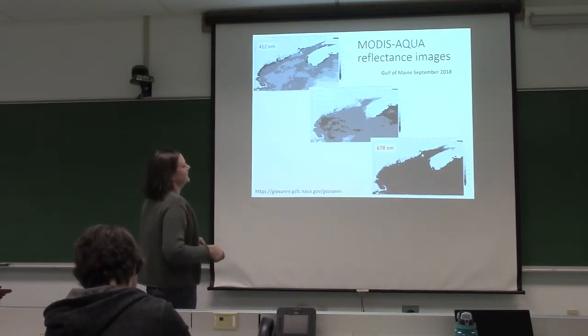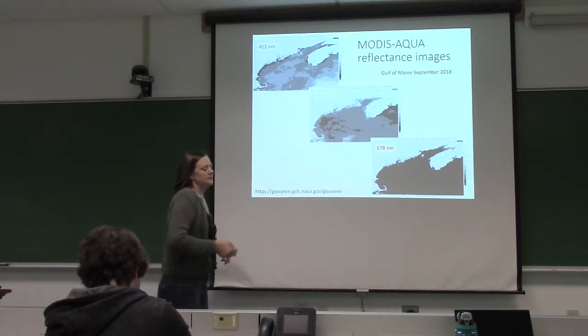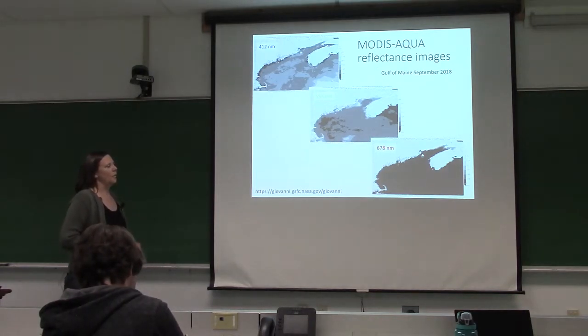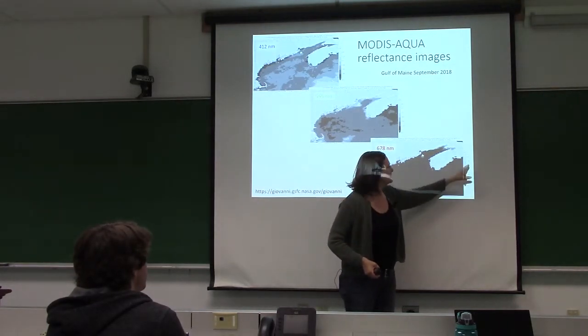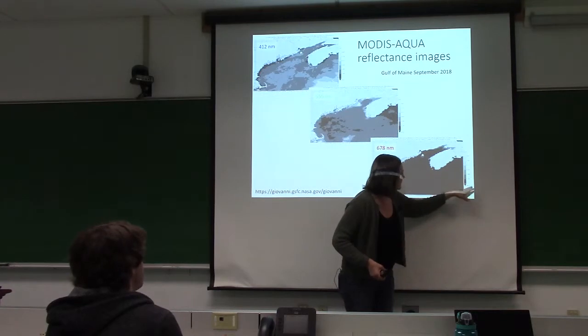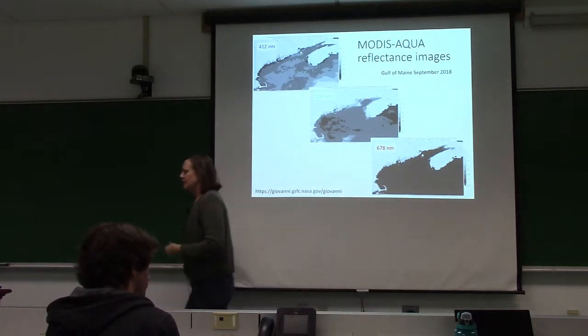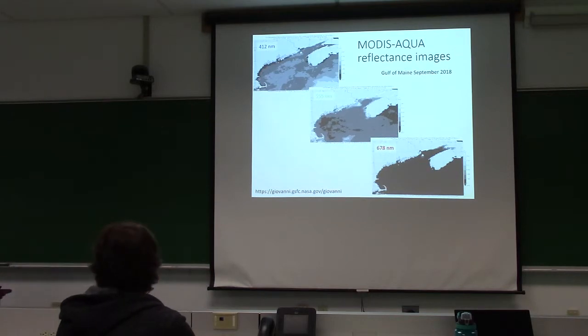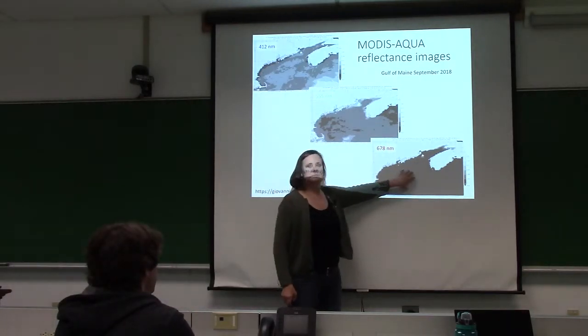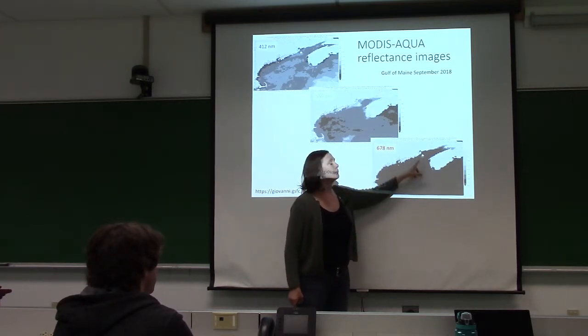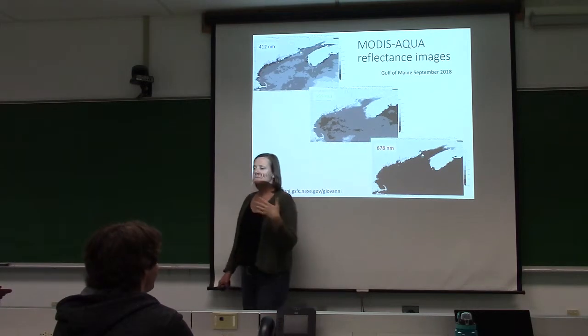Here's the green channel. Here's the red channel. These are all on the same scale. And what can you say if black is 0, white is 1 times 10 to the minus whatever. These are radiances. What can you tell me about how the ocean behaves in terms of being a pure absorber or pure scatterer within different wave bands? Pure absorbing the red? Yep, because of water absorption, right? So basically none of the light, except for right around Grand Manan, which is a really great place to be. The ocean looks pretty black.